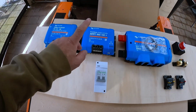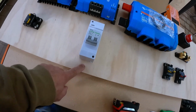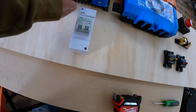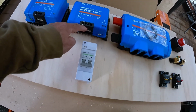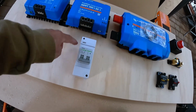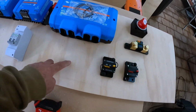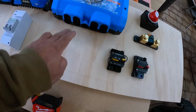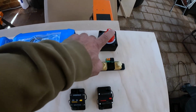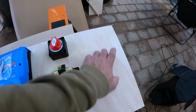Smart charge controller. So we've got an isolator for the solar panels. So the power from the solar panels will come through. We'll put a slot in the bottom of the board here. We'll come up through there into this, out of this straight into the charge controller. And then the power out of the charge controller will come out. I'm going to put a slot in here, in through there, through the back of the board. And then I'll put another slot in here, right the way across, actually, is what I'm planning. And all the wiring can come into the Lynx distributor from there. Over this side, obviously, our main battery isolator switch. So again, I shall put a couple of holes in here, here, and here.